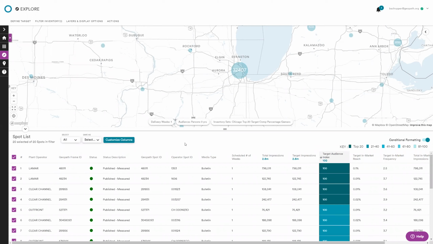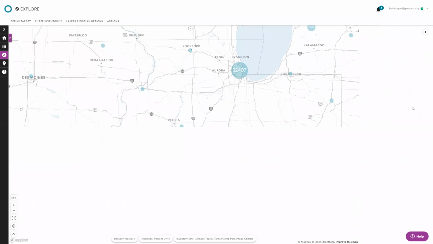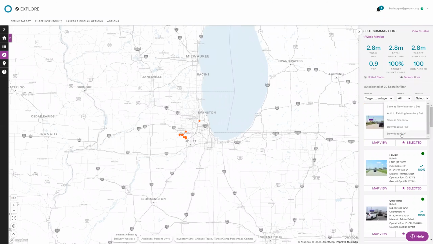So just to reiterate, if you're in this bottom view, just like with the Workspace module, you have to make sure you have all the columns that you want if you want them to export. But if you export from this right-hand menu over here, download and then download a CSV, it'll export all available columns. You can export data and pull a report in 3 different ways from the Insights Suite. I just want to make sure everyone knows where those are.